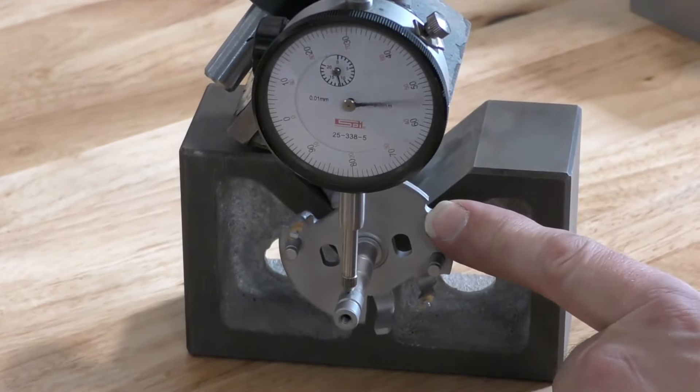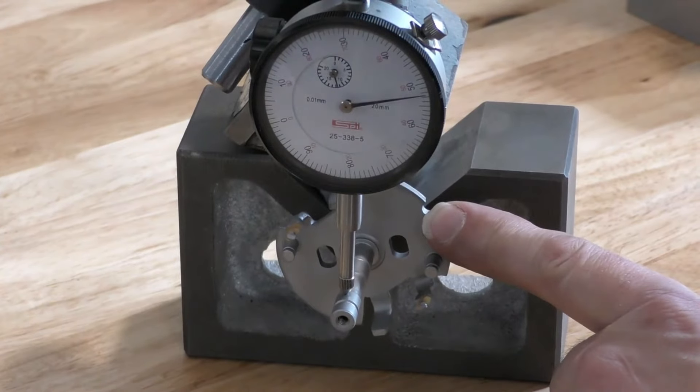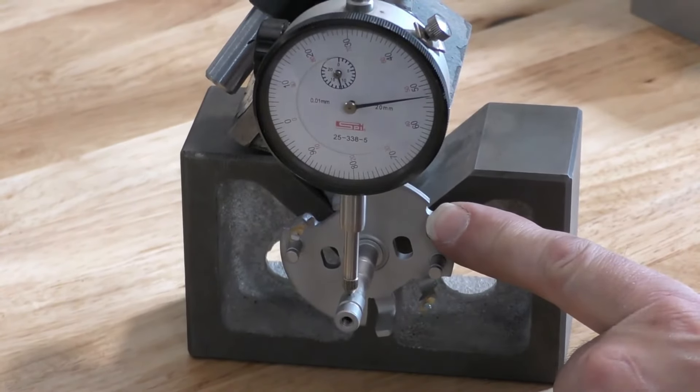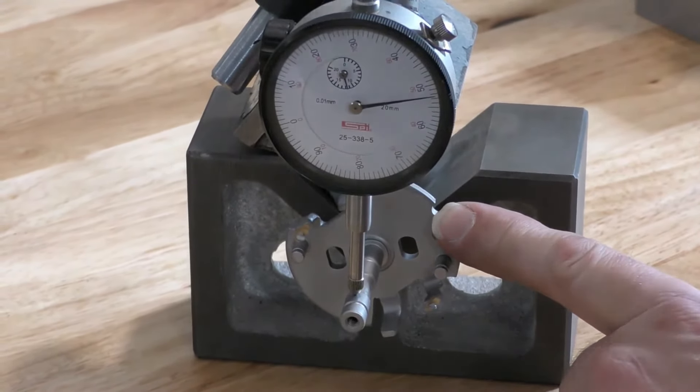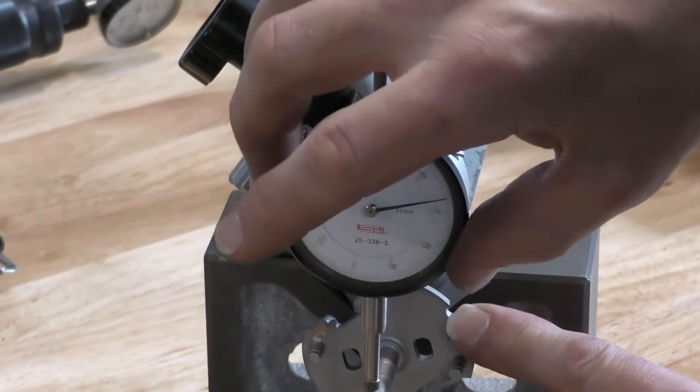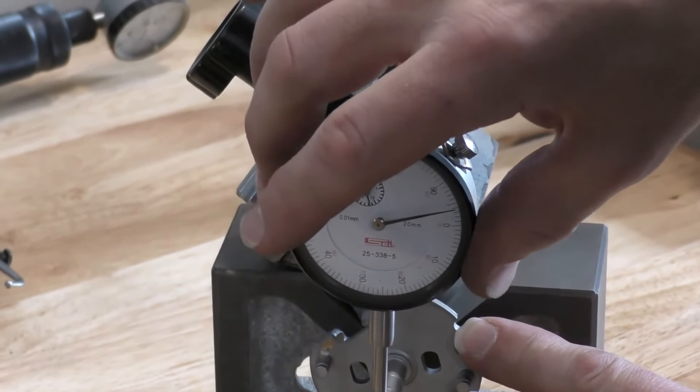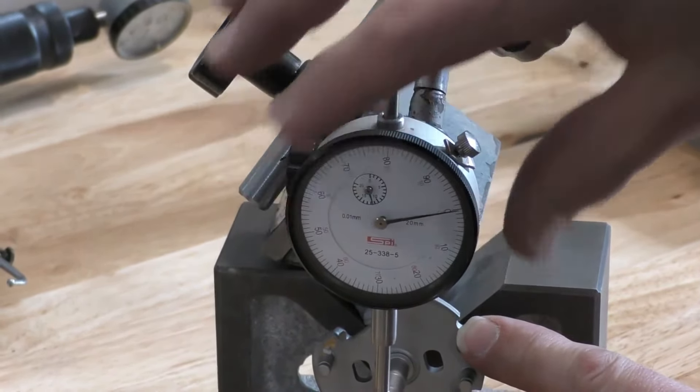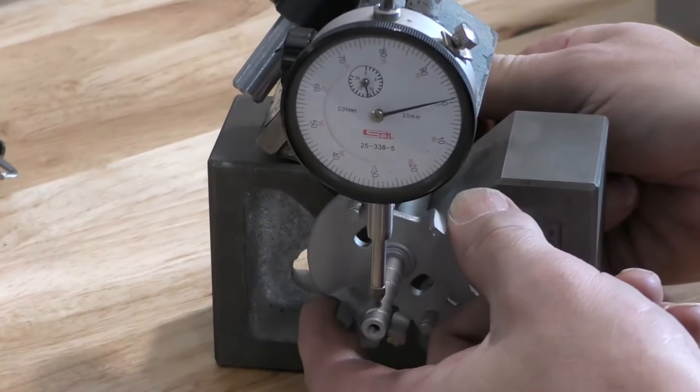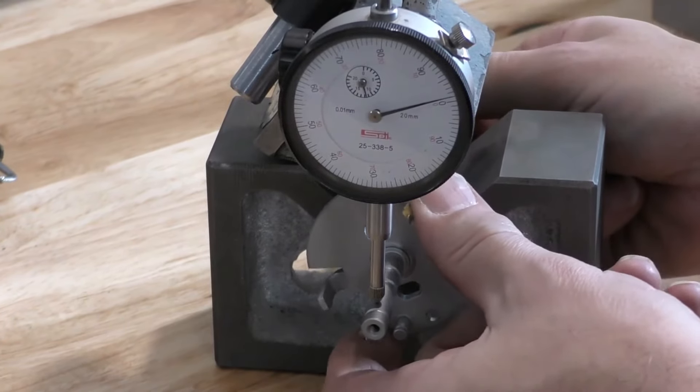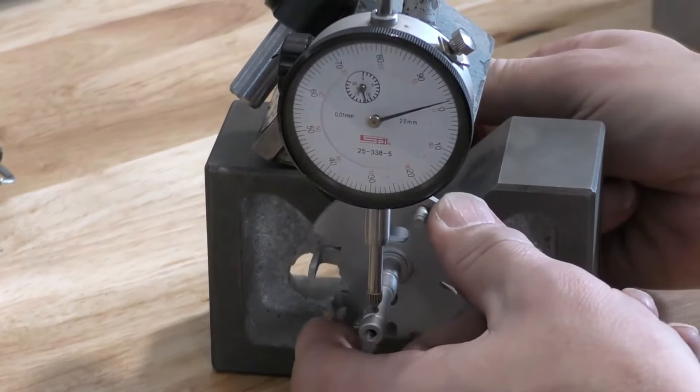Once I've got my shaft set up in my v-block and I've got my dial gauge, I've given it approximately 10 millimeters of preload on this one. This one is a 0 to 25 millimeters so that means it's a long range measurement. I'm going to pick my needle up and just drop it a couple of times make sure it's settled on the shaft, and then I want to twist my dial until I am zeroed. The next part is I'm just going to rotate the shaft while keeping it held down in the v-block and measure any deflection that I have.